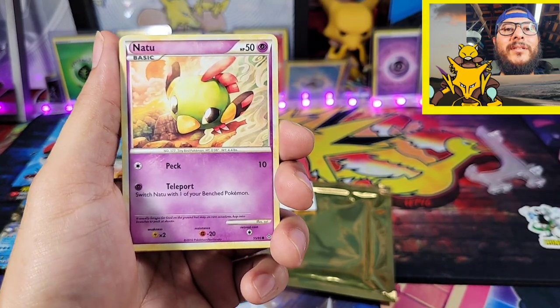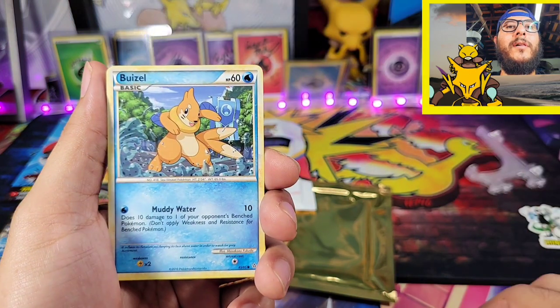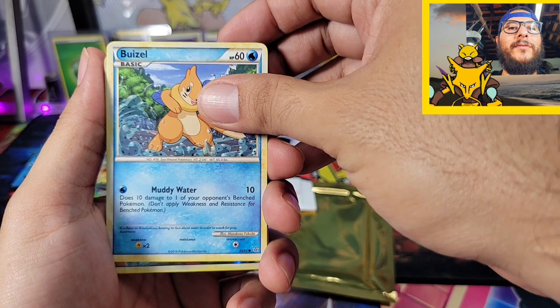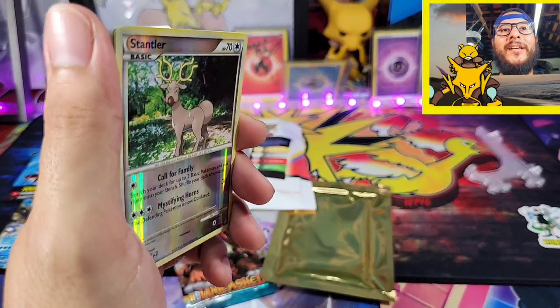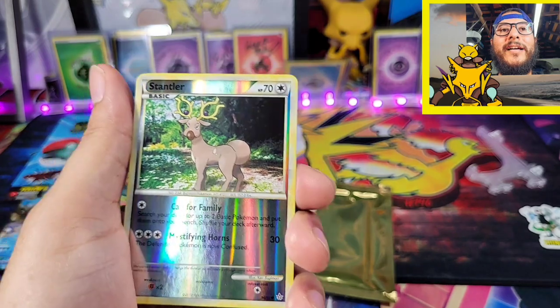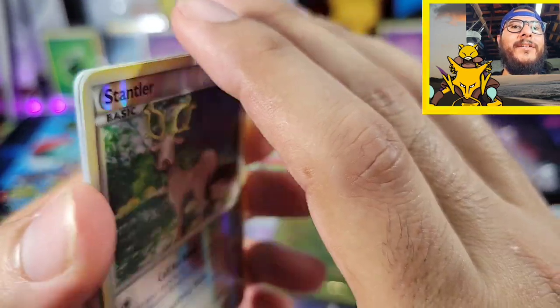Not two. Here we go. Weasel. We got the reverse holo spot. And we have the Stantler reverse holo. And I don't know, guys, if there's a Pikachu on here. I'm not sure, probably not.